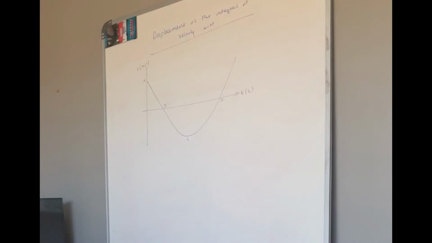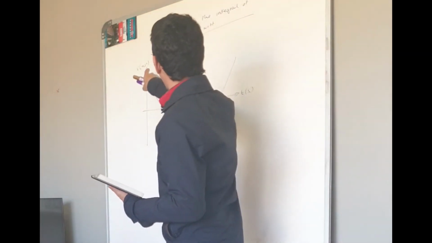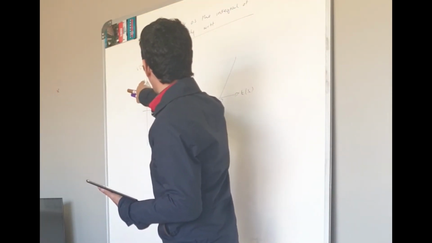It's zero. And then what happened? I turned around. Which direction am I going now? You're still going that way though. No. Look at my velocity. My velocity is now negative. Negative velocity means that I'm going in the opposite direction. Remember, this gives me velocity. I'm starting with some velocity.